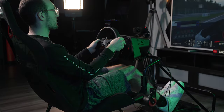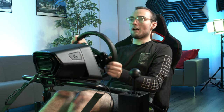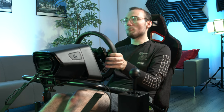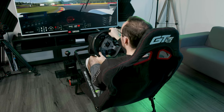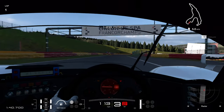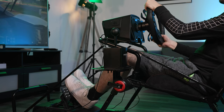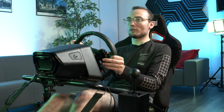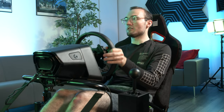What I'd say about this so far: with an entry-level wheel — whether that's a five Newton meter direct drive or a belt-driven or gear-driven wheel — this is going to be more than enough to be at least an upgrade from a desk, even if it's just to have your pedals in a secure position and a comfy seat. It's when you go up to mid-range direct drive, the 10 to 12 Newton meters, that the compromises become more apparent. There is that bit of flex which is inevitable in a product like this — you're compromising on price, weight, and portability. For most people this is going to be plenty enough; it's only when you get really serious that you'll have to think about where those compromises are.